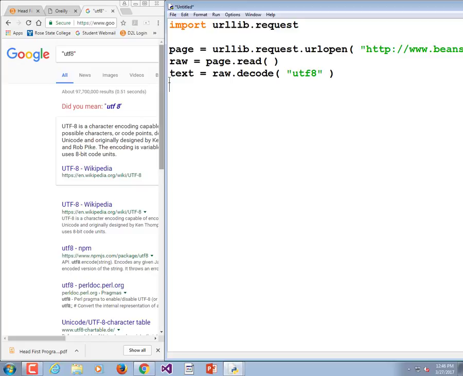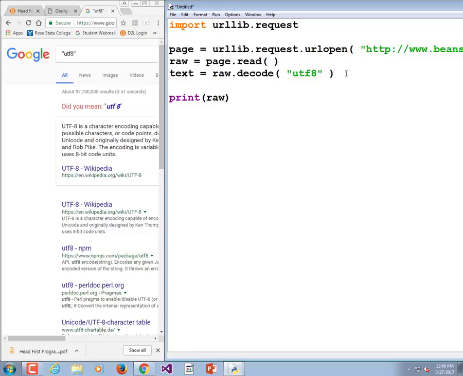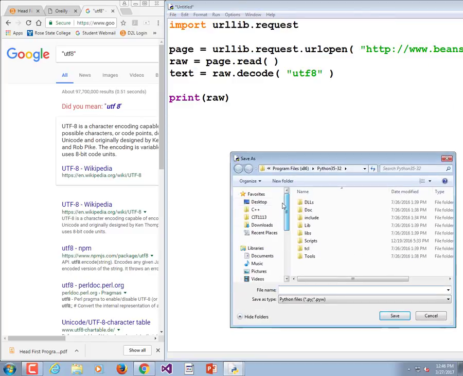And the English letters are still stored as the English letters, but Swahili and Russian or whatever are stored somewhat differently. So they get put out on the internet and saved in a different format than what you can read. But then they have to be decoded. The browser handles all that for us. Now just for fun, let's print out the raw text. Print raw. This is what it looks like before it gets decoded. And let's run it. So do a save as, save to your favorite directory. Call it starbuzz.